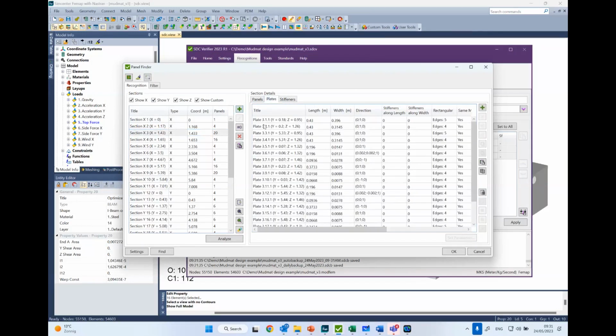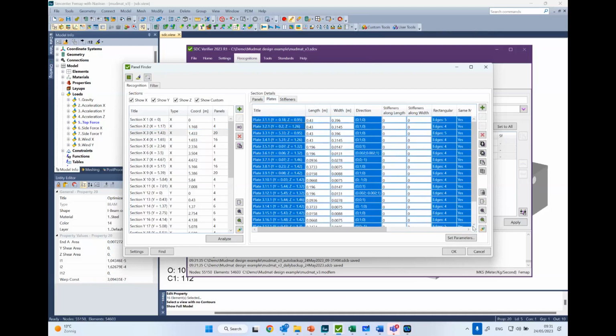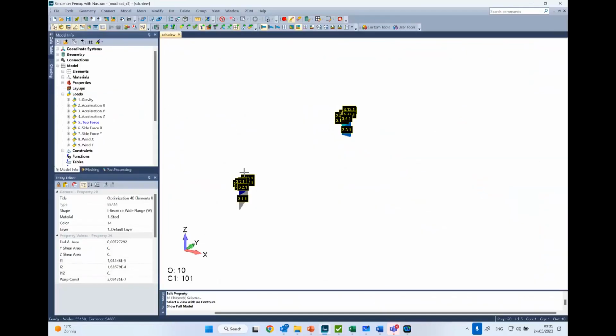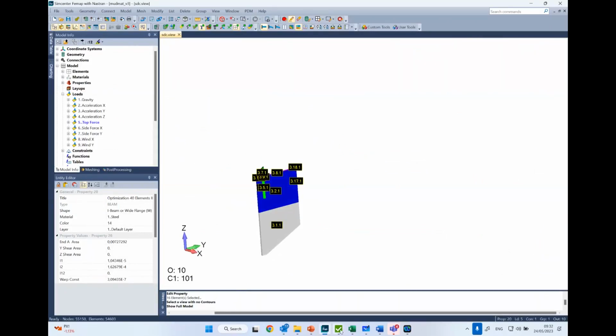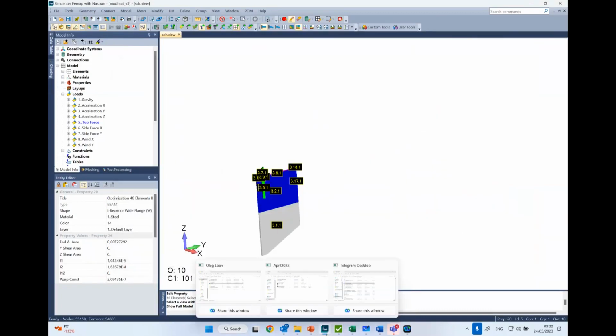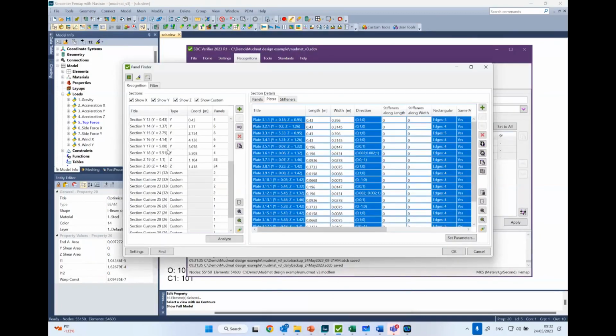Find all the plates on this section, select them and plot them with, let's say, IDs as well. When the plotting is done, we will see a picture of all the plates. This is a pretty small section, but we do have some minor plates here. Maybe it's better to select the top one, which is in Z-axis.